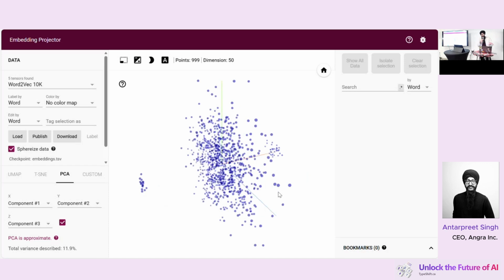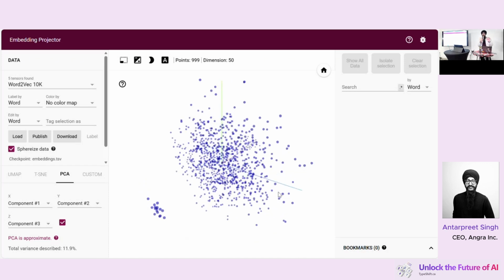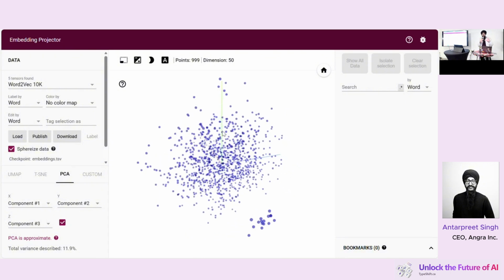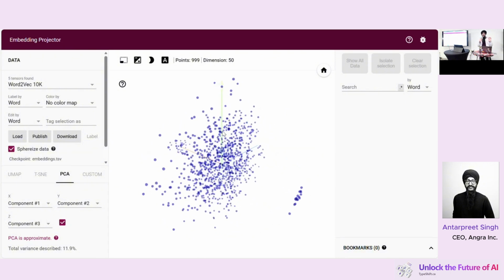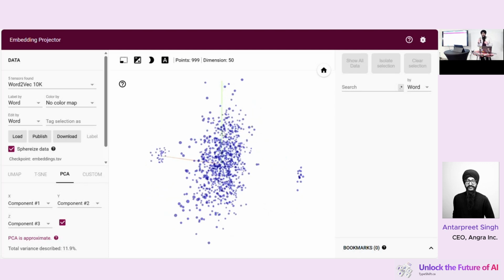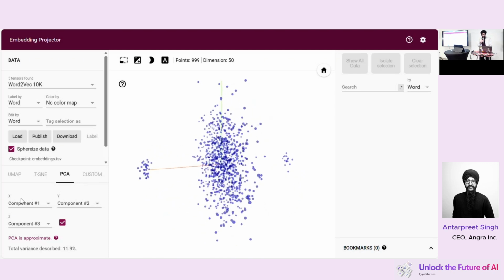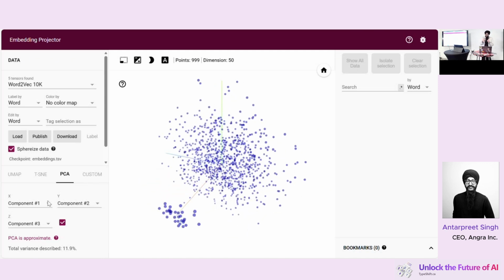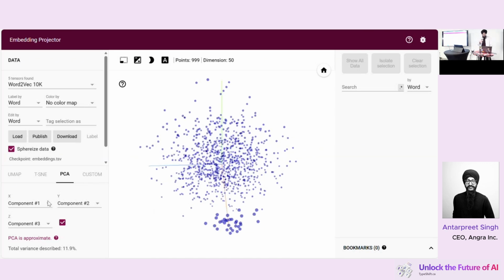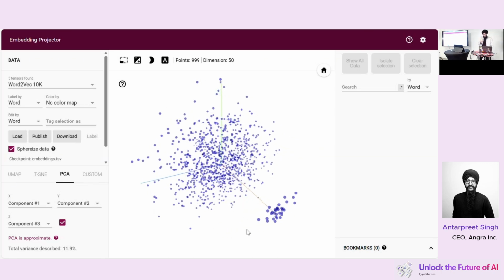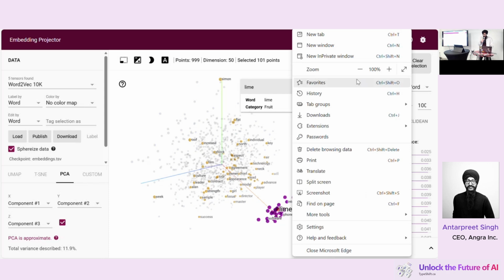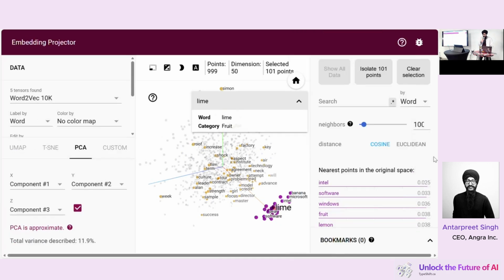Here you can see all these points on this map. Each of these points is a different word that the embeddings model thinks is either closely related or not related. We have picked three dimensions in which we are comparing these tokens. As we can see, it has clustered together these groups of words. These words are similar in context, that's why they are grouped together within the map.